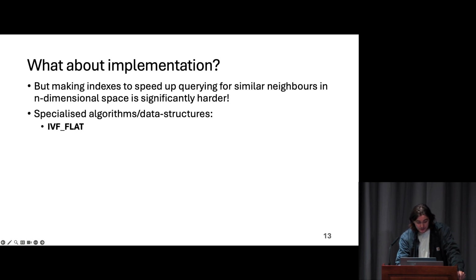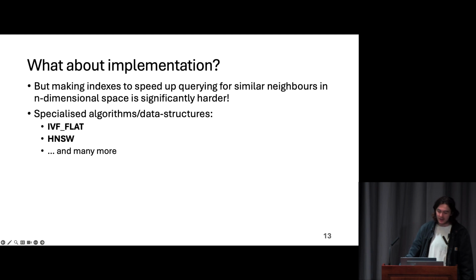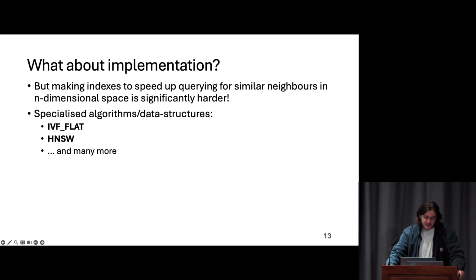I'm going to talk about two today: IVF flat and HNSW. But there are dozens and dozens of these. I've chosen these two because they're easy to think about and they're in memory. There are GPU equivalents to them, since you can conceptualize that a lot of this can be parallelized to make it quite fast. And there's a really cool on-disk algorithm called DiskANN, and Vamana, I think, is the same algorithm. But that's for billions and billions of data points distributed on disk storage systems. That's pretty cool. But let's talk about IVF flat first.